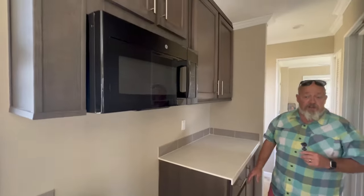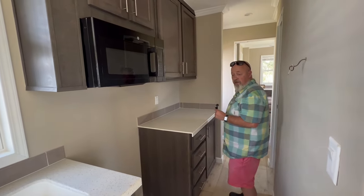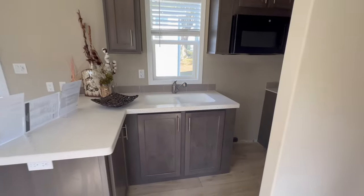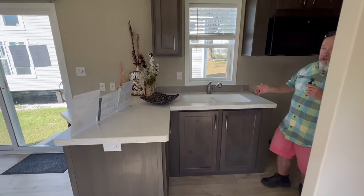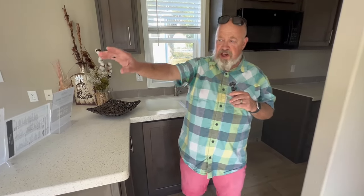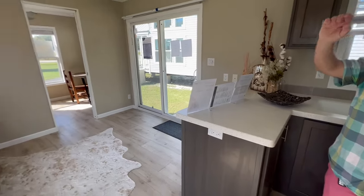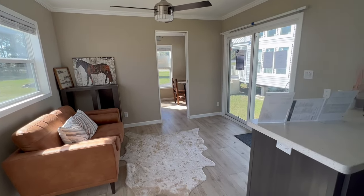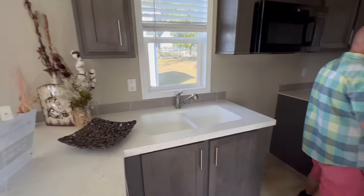Only thing is, this is what Tammy and I would refer to as a one-butt kitchen. Especially in this section. A little wider over here, next to your breakfast nook area. So if you're in here and you're cooking and you're working, you're making dinner, the other people should stay in this side of the house. In that room, if they have to go to the bathroom or sit and watch TV, don't go take a nap or anything, because then you have to go past somebody that's working, and that would be a little aggravating.